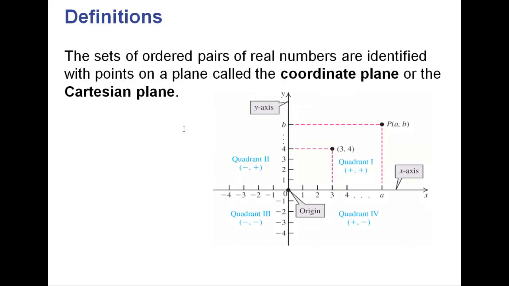Also, when we're dealing with the Cartesian plane, it's good to know the quadrants start here in the upper right hand corner and go counterclockwise around in this direction. So this is quadrant 1, 2, 3, and 4. If you want to memorize, in this quadrant both numbers x and y are positive, and down here they're both negative, that's fine, but you really don't need to memorize it. It'll just come as you work with it. You'll figure it out. Positive things on the number line are in that direction, and then positive things are up in the y direction.